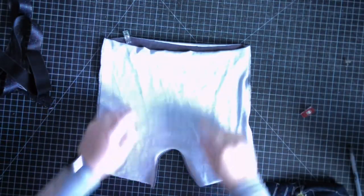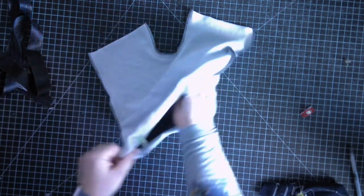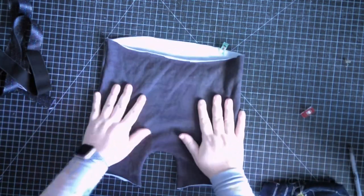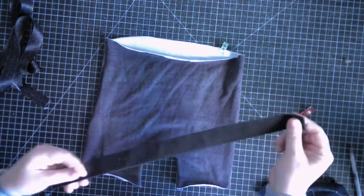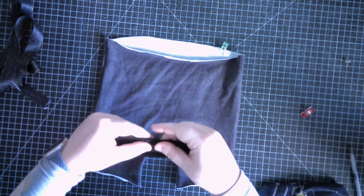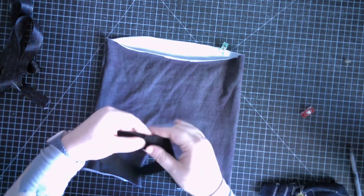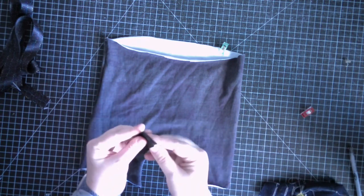Okay, now that our sides and our crotch seam are all sewn together, our shorts are officially put together, and we just need to now add our elastic. So flip the shorts right sides out, and then we need to prep the elastic piece first. So you're going to take your elastic, you are going to overlap it by 1/4 inch, and then what you can do is you can either sew a square around that overlap and then sew like an X in the middle of it. But what I do, I kind of cheat.